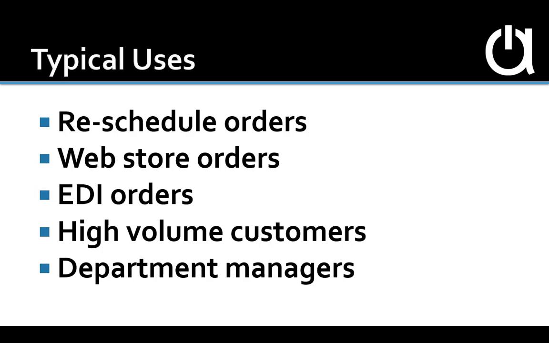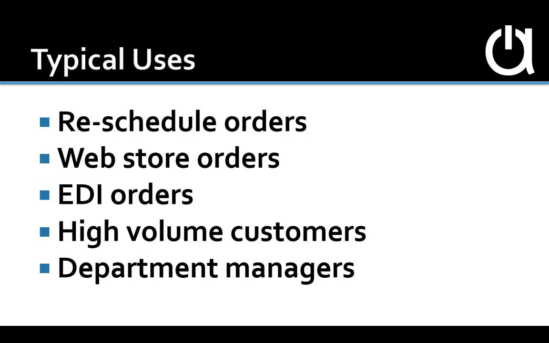You can create bars and buttons for a specific customer's orders so that you have better visibility of the status of their orders. So this may be a high volume customer, for example, or a high value customer. And then you can look at bars by department managers. For example, you could separate orders by who might be interested in them. The warehouse manager may want to see orders that are in different workflow statuses, like ready to pick, pick in progress, and shipped, whereas the sales manager may want to see all open quotes or all open orders.